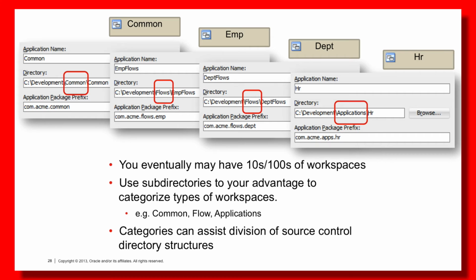And it's in the Flows subdirectory of the development directory. Oh, that really does mean it's about a task flow workspace. It's not in the applications directory. See how the names of the application workspaces and the subdirectory structures here can really help enforce the meaning to the developer so they can quickly pick up what's going on in terms of overall architecture.